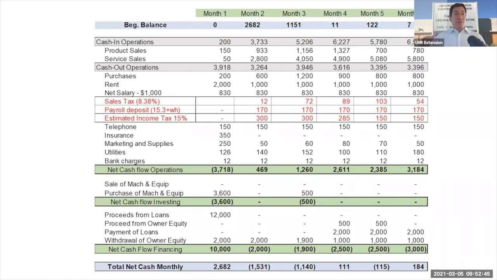But this is just an example of where you should divide your cash flow into different sections. You can see and monitor why the money is coming out, what is the purpose, and you can help budget for the future. If you make money on service or product sales, you have to put that money aside for the sales tax. If you pay your employees, you have to put money aside for the FICA taxes, your employer matching. You're going to have employment insurance. You're going to have workers' comp. So those things can add up in the projections.